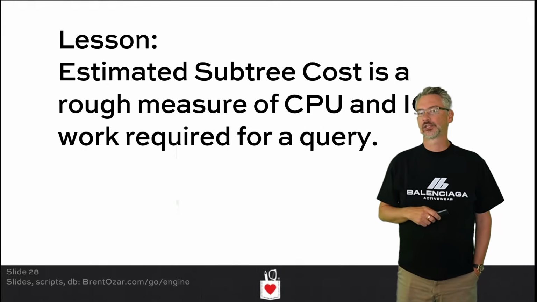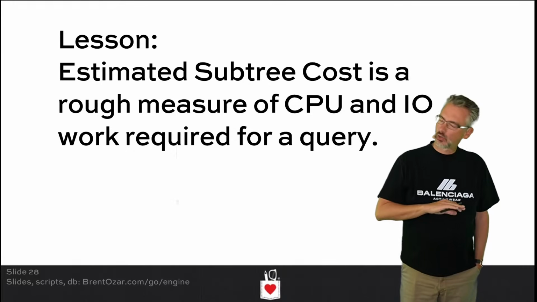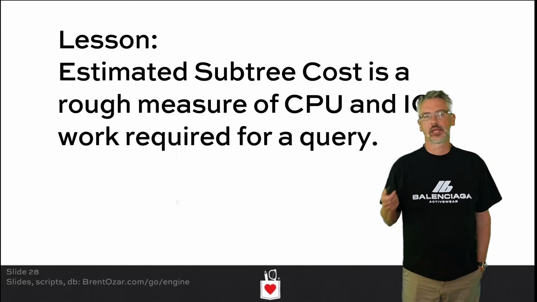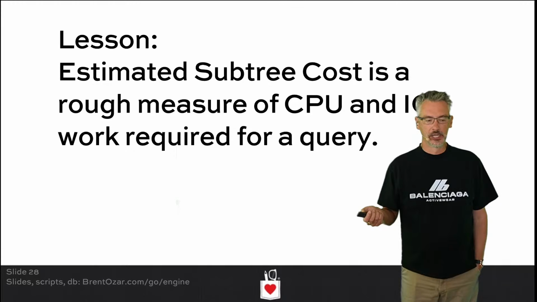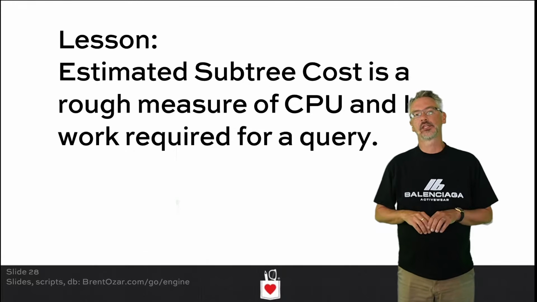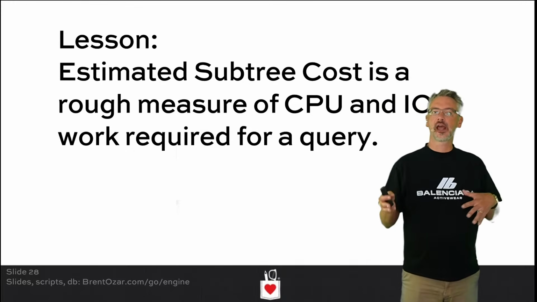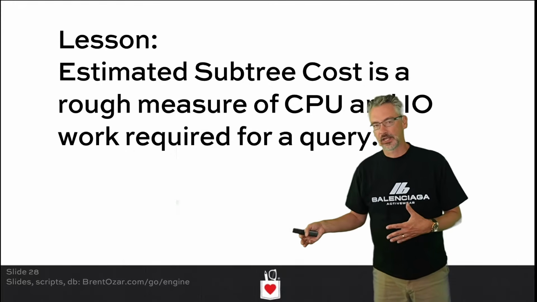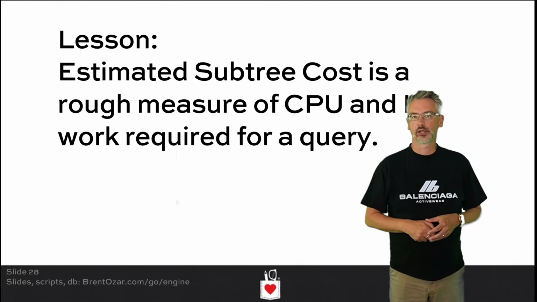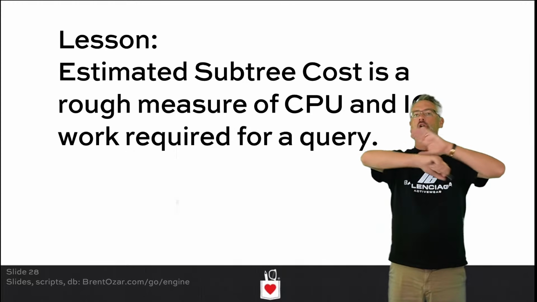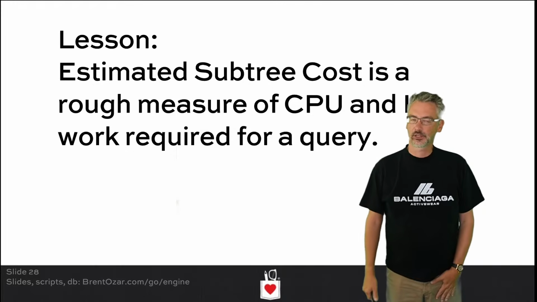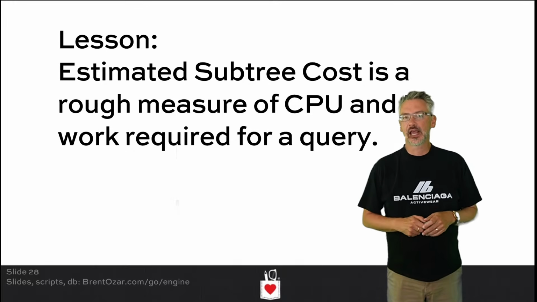Now, a long time ago in a galaxy far, far away, when people at Microsoft were actually sitting around building SQL Server, they built this cost-based optimizer. A long time ago, the legend has it that if a query took 5 seconds, it would have an estimated subtree cost of 5. If a query took 30 seconds, it would have an estimated subtree cost of 30. Those days are long gone now. Those numbers have nothing to do with time whatsoever. Sometimes you'll see documentation that says it has to do with seconds.